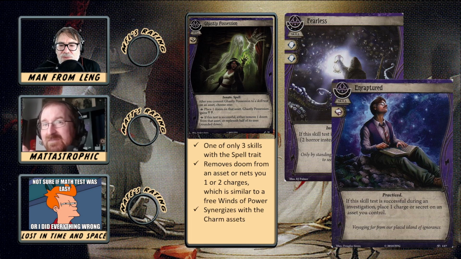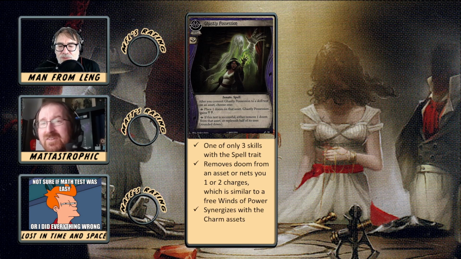I like how this is wild. So that's pretty nice. So you're not limited on what kinds of things you could recharge. You can do something that is using willpower. You can do something that's using intellect. You can recharge something that's using combat. I like that. The rest of the card you don't even really need.